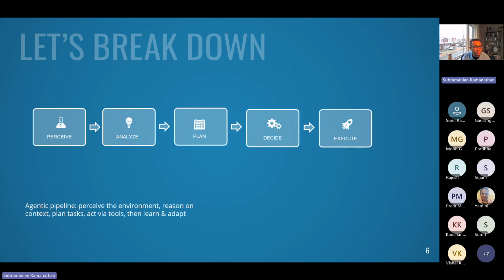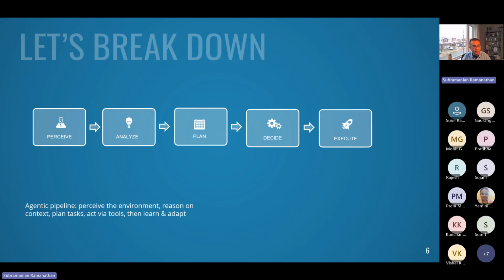Here is where I have broken this down. For example, take any simple task, like responding to an email. If your boss sends you an email, first you will probably understand what's there in the email, which is perceiving. Then you will analyze, you will think and come up with some kind of plan, and then you will decide what kind of response you have to make, and then you will send a response to that email, right? So this is for a simple task. This is what happens even in a complex business process. We'll start with some kind of analysis, planning, decision, and then we will go and execute.